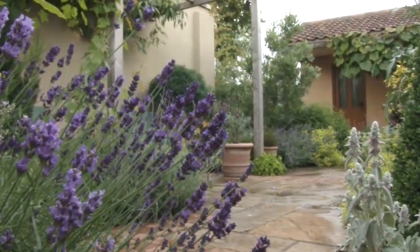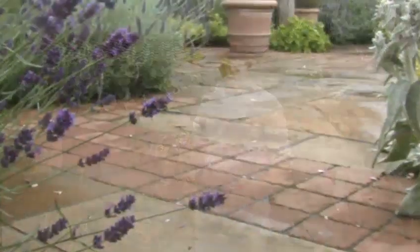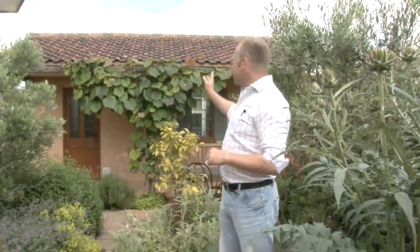In a Tuscan influenced garden such as this one, there are some key hard landscape features that you really have to have, such as the paving, which is terracotta. You get some great hues from that, set out and joined by sets and block paving, and that leads you very nicely up towards the back of the house where we've got this loggia.